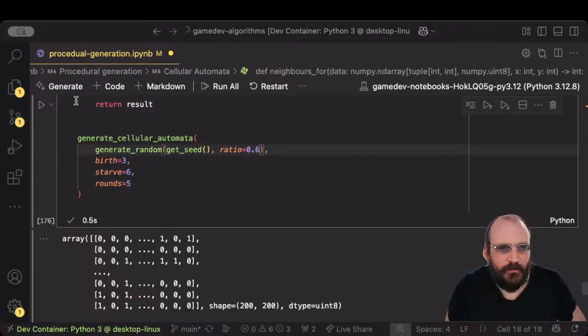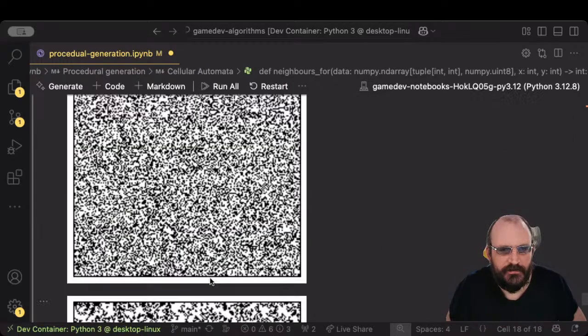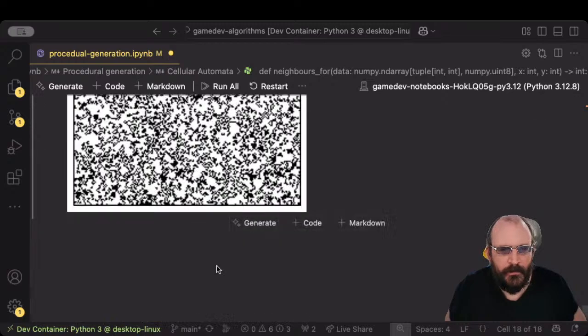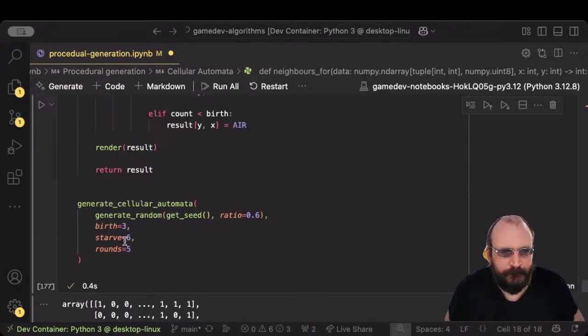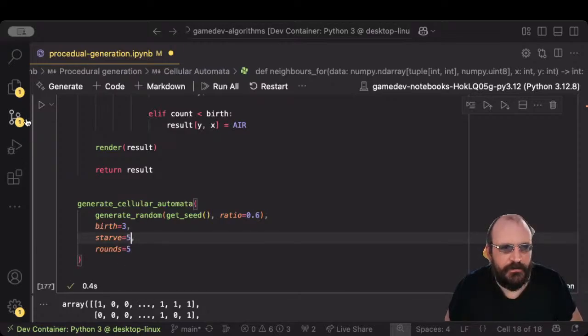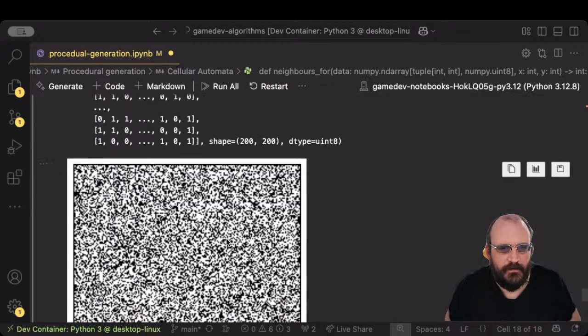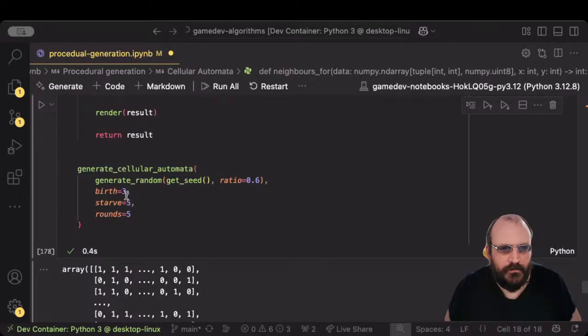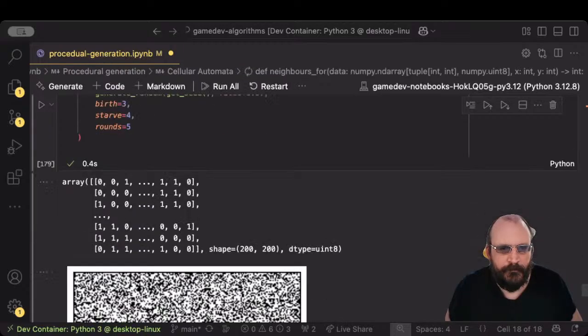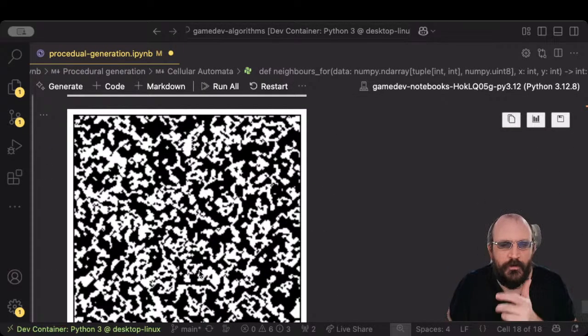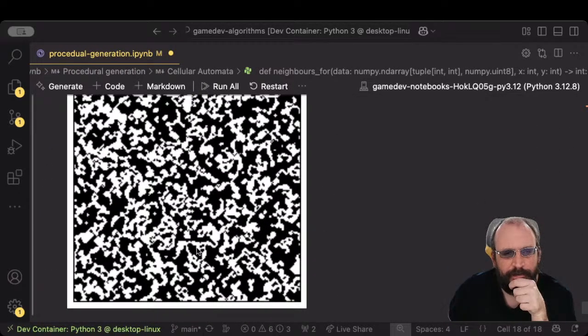What if we go the other way to 0.6, bring down the starve value? Oh, okay, we're sort of getting somewhere here.